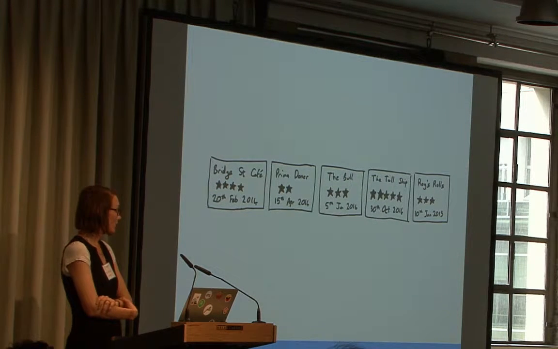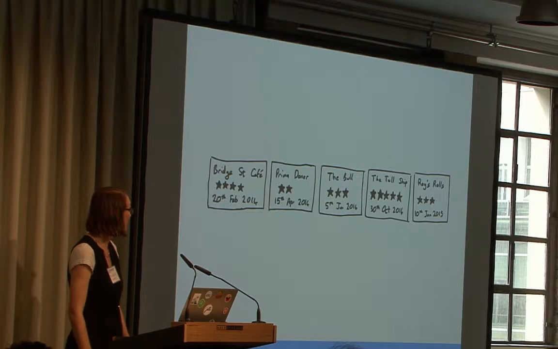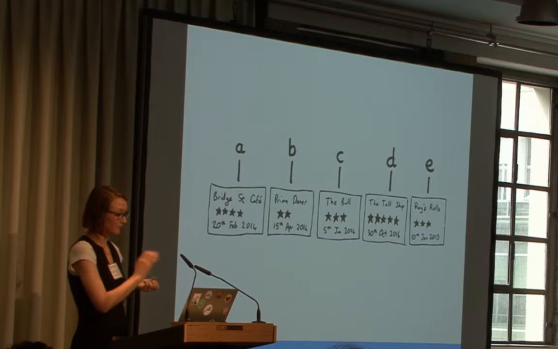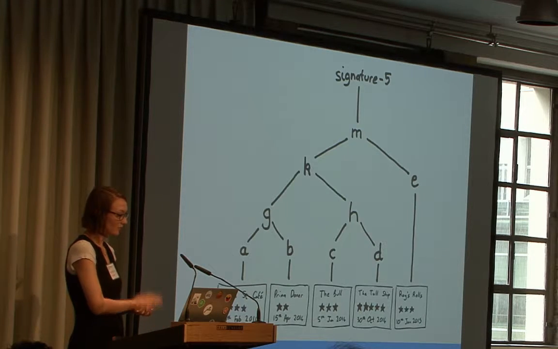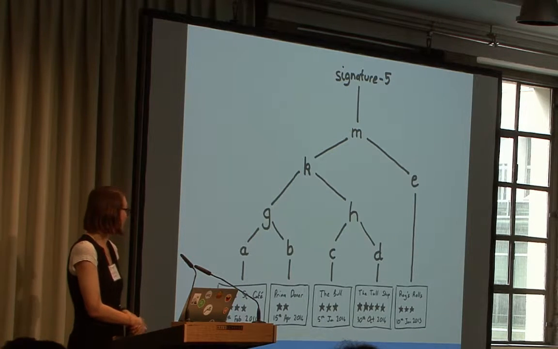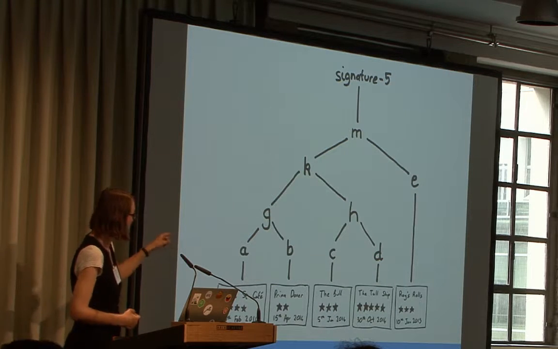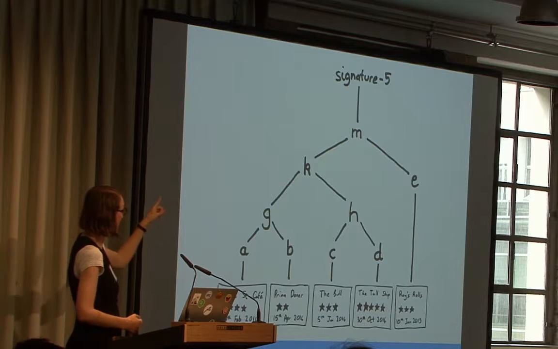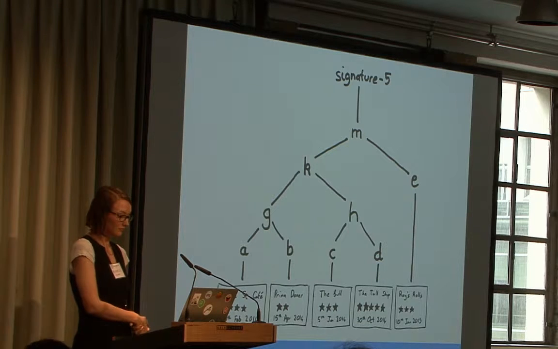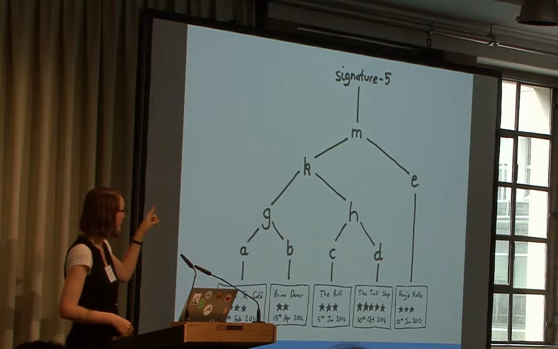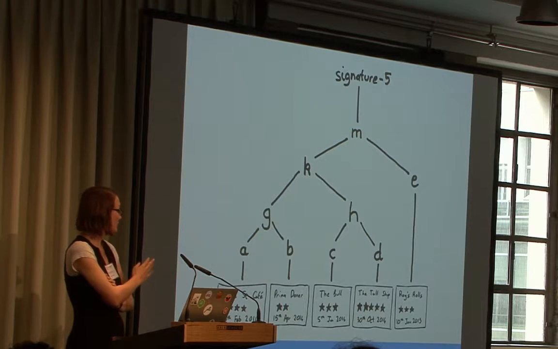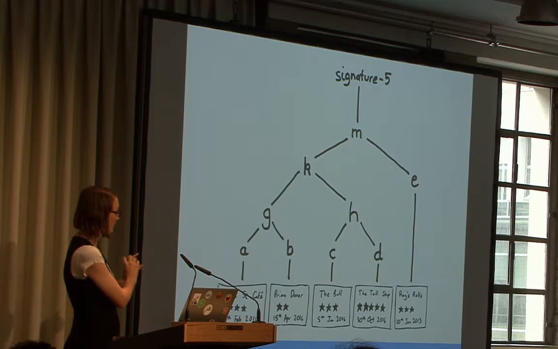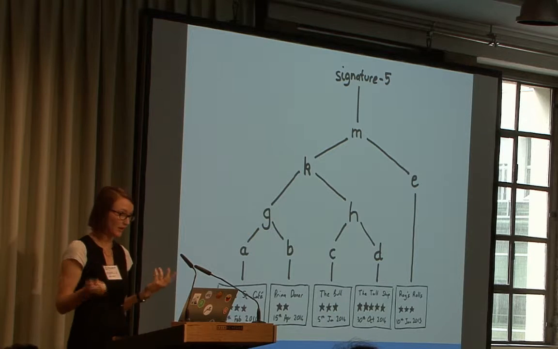Suppose we're building a register of restaurant inspections. First we collect some data — we've got five entries in that register of inspections for five different cafes. We then compute the secure hashes for each of these individual entries: A, B, C, D, and E. We then combine these into a Merkle tree — G is a hash of the concatenation of A and B, H is a hash of C and D, and you go all the way up to M, which is the Merkle root hash. This root hash M is actually the register proof. If you were to download this whole register and later want to prove it's genuine, all you'd have to do is take your individual raw entries, rebuild this root hash, and prove they're the same thing.